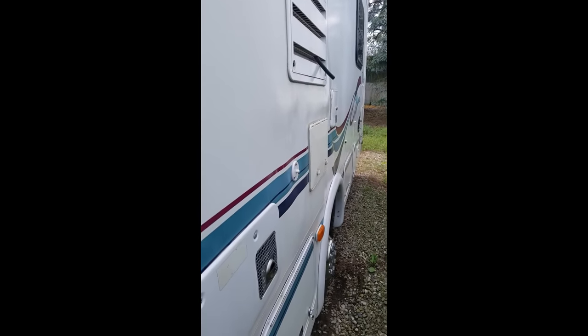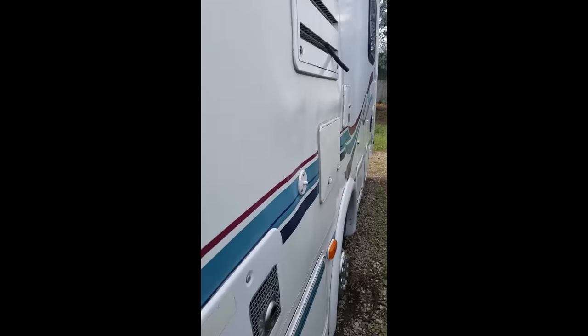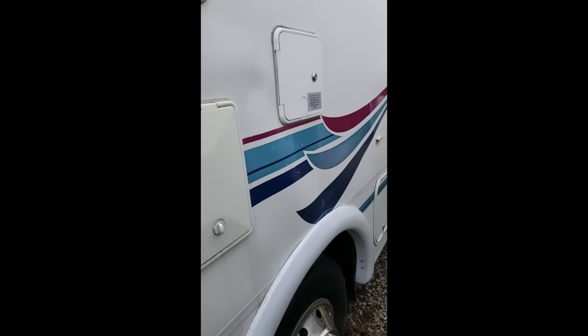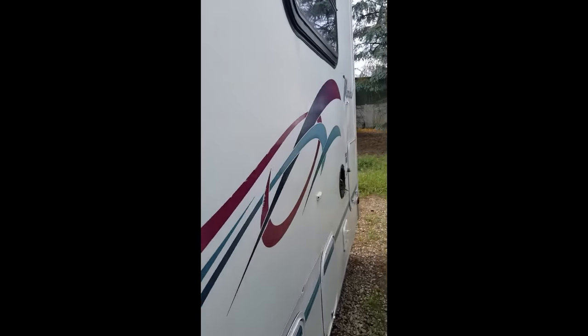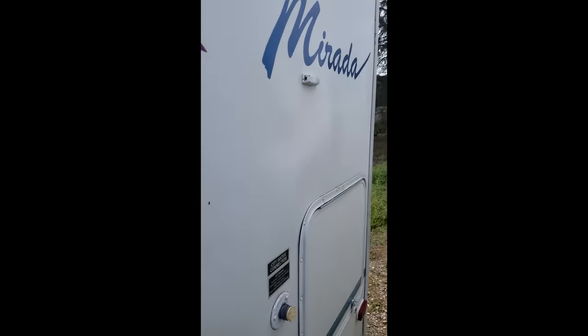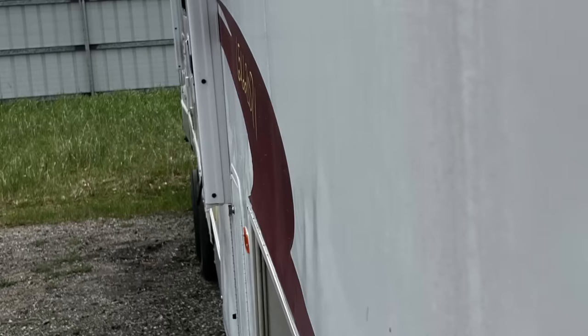The second thing to look out for is delamination. This is delamination coming from the fridge vent area — you can see it all along here, see how it bubbles out? There's water behind there, some water damage. Delamination can happen along the sidewall especially. As an inspector, I go out there and look at the sidewall to see if there's any type of delamination. And if there is, you really kind of want to run from that RV — it means the water has spread so much that the sidewall is actually pulling away and bubbling. Sometimes it's minor, sometimes it's major.